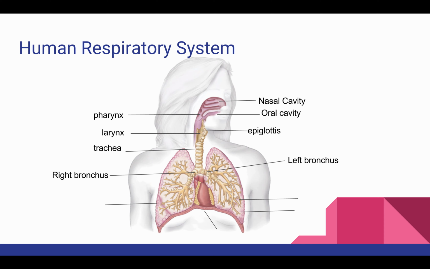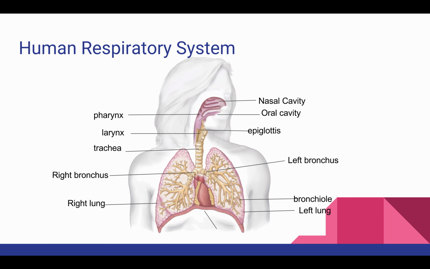Those bronchi are going to branch even further into smaller branch points called the bronchioles. So as they get thinner and thinner, we call them bronchioles. Now sometimes if you're sick, you may have heard of bronchitis, and that's the inflammation of the bronchi, the left or right bronchus. And there's also a disorder called bronchiolitis, which would be inflammation of those bronchioles. And both of those make it difficult to breathe. You might have a lot of coughing going on and general discomfort in the respiratory system.